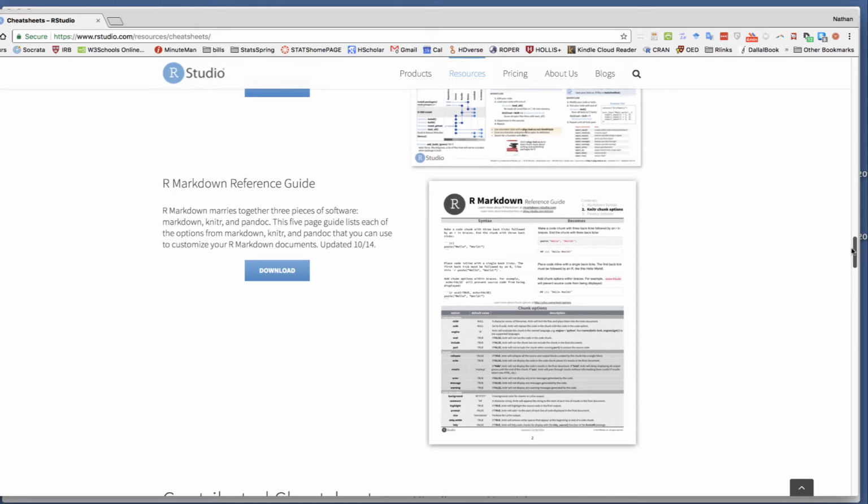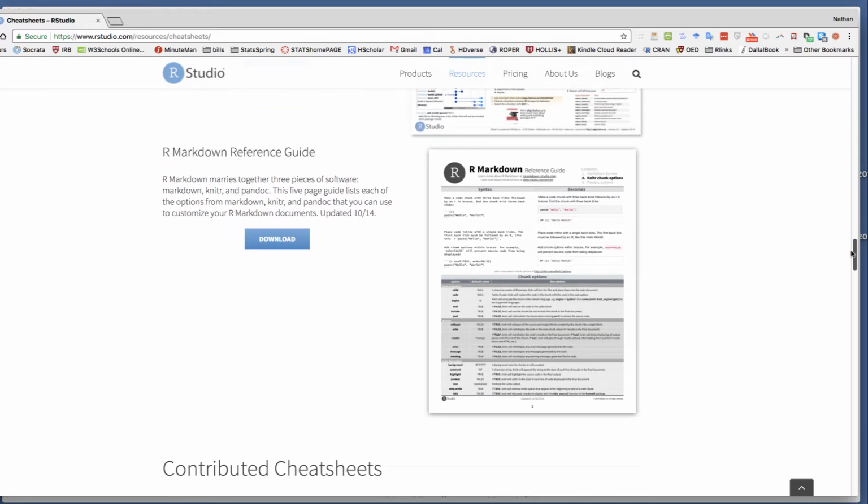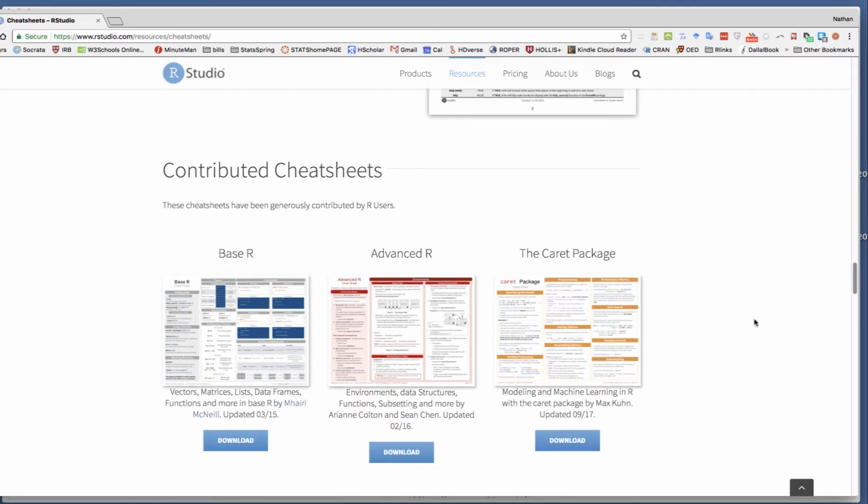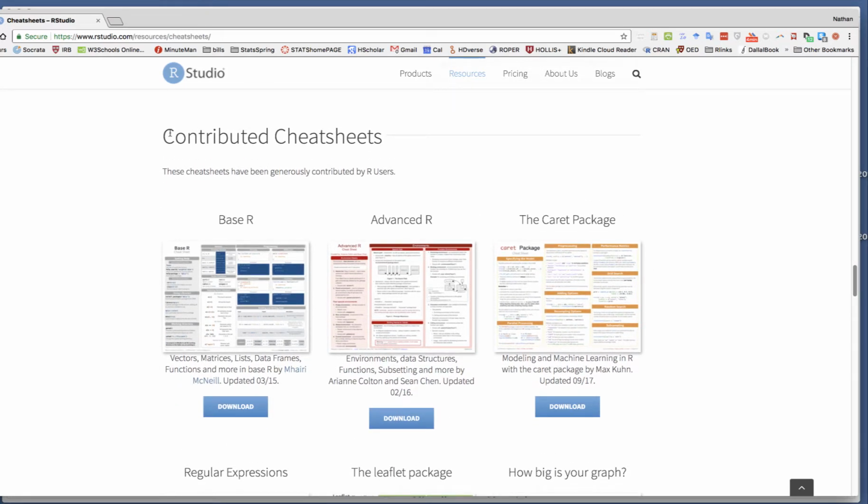You can develop packages. You could do a kind of markup interface. This is R Markdown. It's basically a way of creating a template, or a way of combining documents and code into one entity. If you're familiar with LaTeX as a sort of manuscript creation device, then it's quite useful. Then they have what they call contributed cheat sheets. These are cheat sheets created by the R community. Now, of course, like anything that's user generated, there might be some errors, some mistakes, some typos, but these are pretty well vetted.